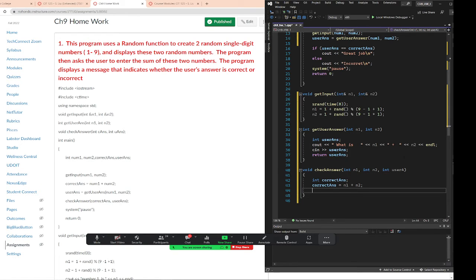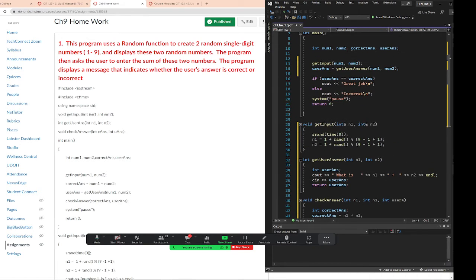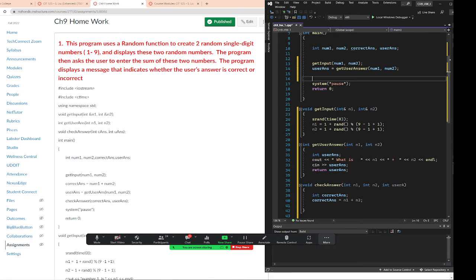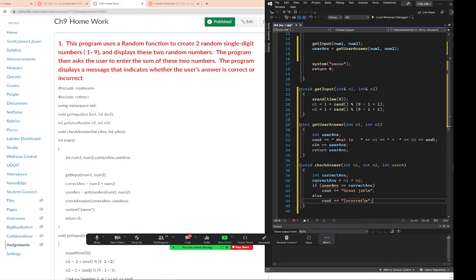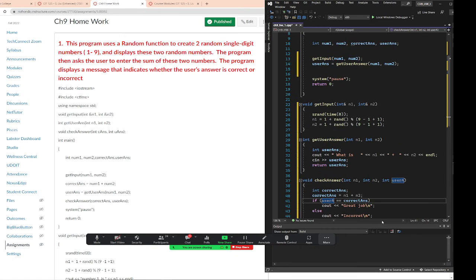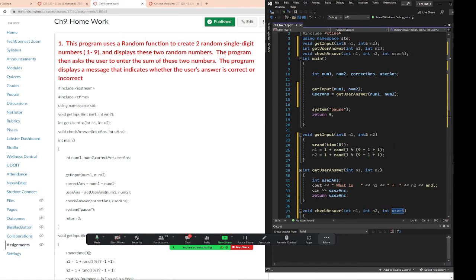Then I'm going to put an if. Look here, I put user answer. If the user's answer is equal to the correct answer, I do it this way. Right here, get input and get answer from user.